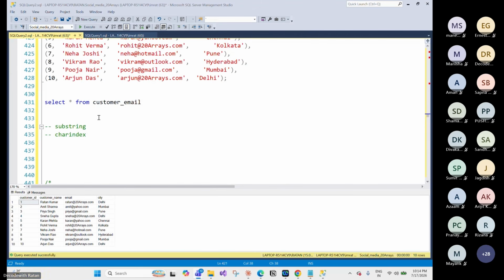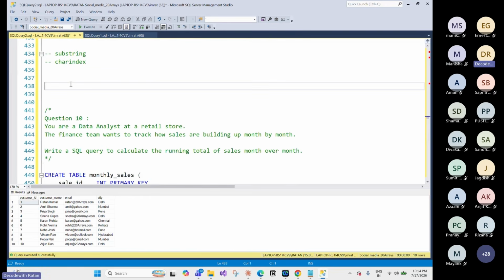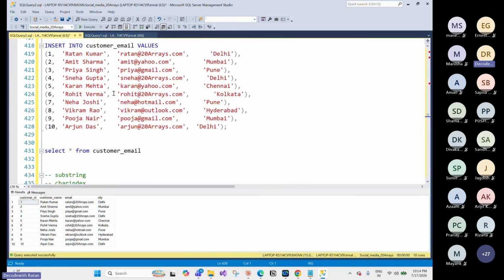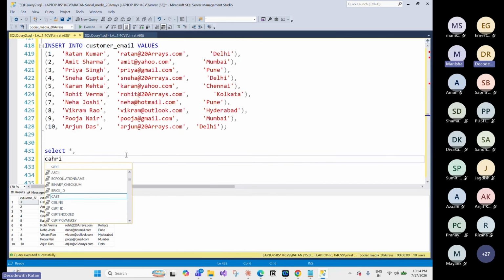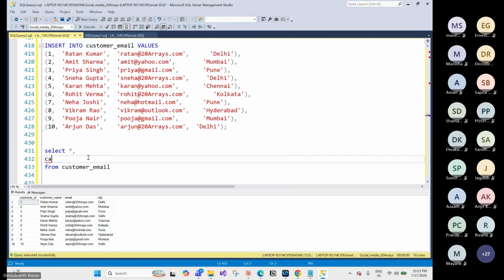So for this, can we simply write SELECT *, creating one more column and using the CHARINDEX function? What is the syntax of CHARINDEX? At what position is the at the rate symbol present, and in which column?